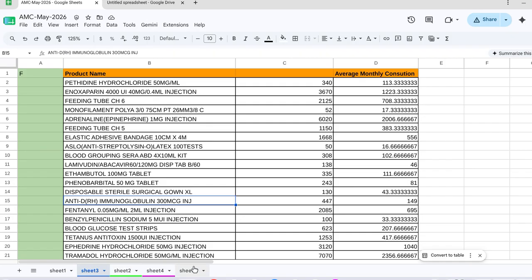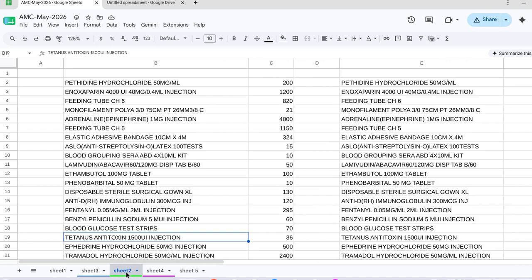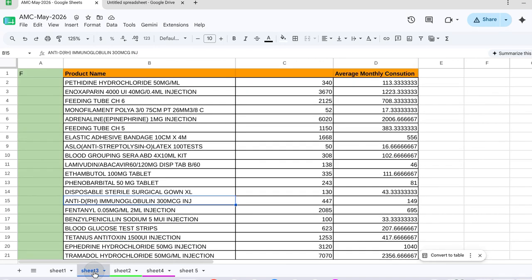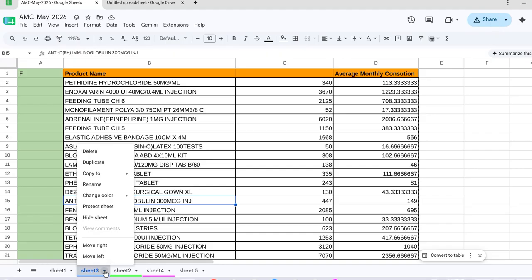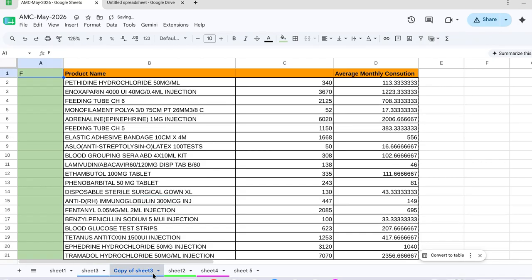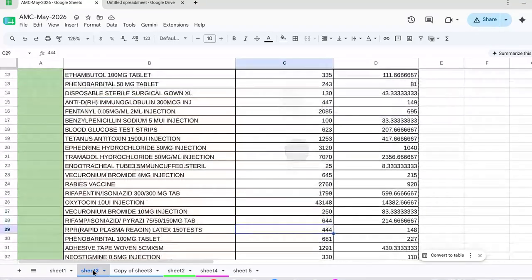Another thing we can do is duplicate the sheet. If I have this sheet 4 or sheet 2 here with this data, or sheet 3 here, I can click duplicate. When I right click here and go to this duplicate, you click on it. Now you see a copy of the sheet. It has been duplicated. Sheet 3 contains this, and this copy contains this. You can come and manipulate your data while you still have your original data here. This is how it is done.